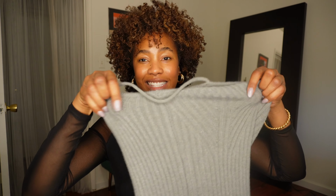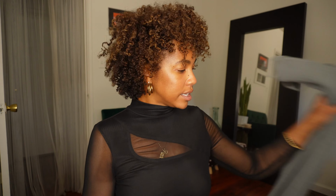I wanna also share where you can find some possible options and what their fit is like. So far, I'm not a fan of Cider's dress fit. I haven't tried on any of their other items, but so far the dresses, not excited about the fit. As you heard, the low hip for a lot of these dresses has been a little too excessive. The fabric is cool, though. So far, my favorite fabric was this knit dress, because I like the thickness and the weight of it. I like the hand feel, which is the way the fabric feels on your hand, literally. I like the hand of this dress, but don't like the fit.